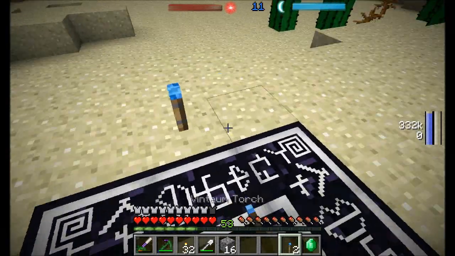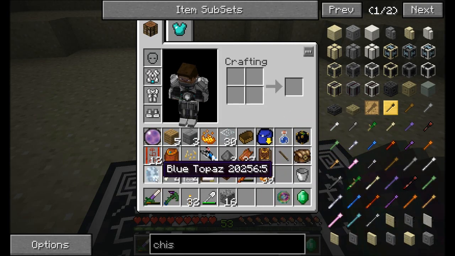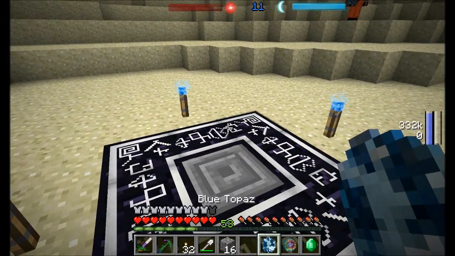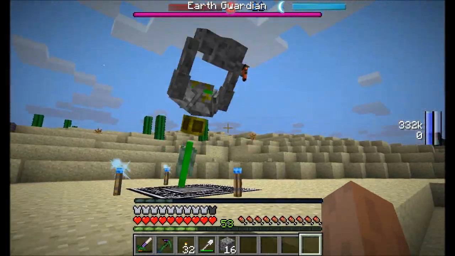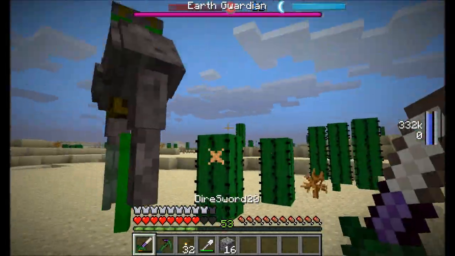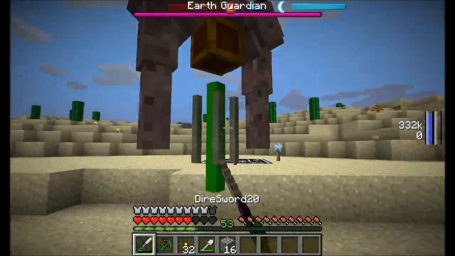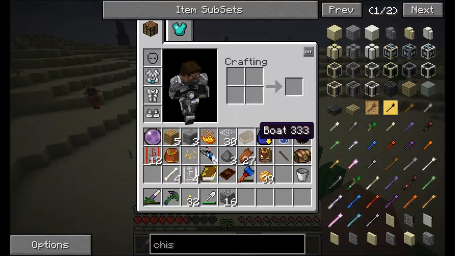These have to be like this, right? That looks right. Cool. Alright, so let's try that again. Blue topaz, chimerite, and emerald. Oh boy, there's an Earth Guardian. Hello. Oh, he kind of hurts, doesn't he? And he does not appreciate swords at all.